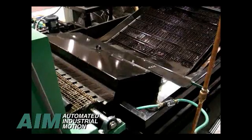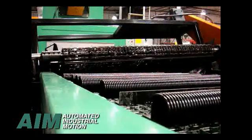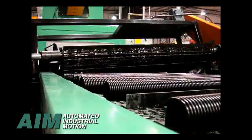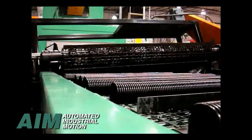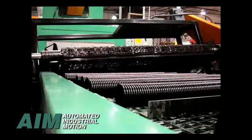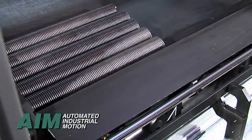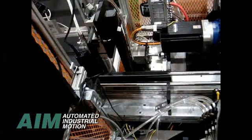Springs drop into a water-soluble paint solution immediately following the stress relief operation. Springs sit in the solution for a short period of time before being taken out with an inclined conveyor system. This process results in an attractive coating at a uniform thickness. Springs exiting the dryer conveyor are accumulated prior to being lifted and transferred into the automation section of the equipment. Accumulation serves as a buffer in the event that operators require additional time to package finished springs.